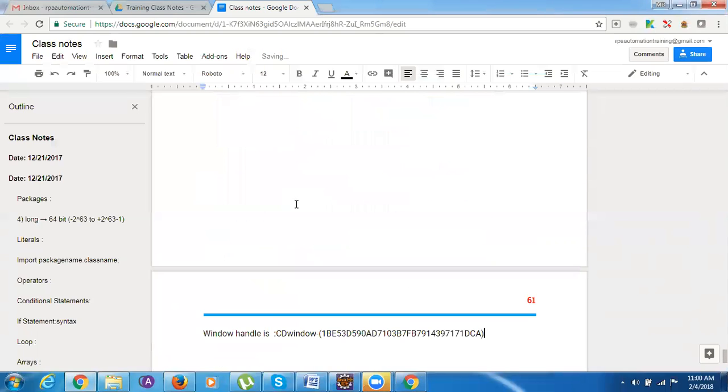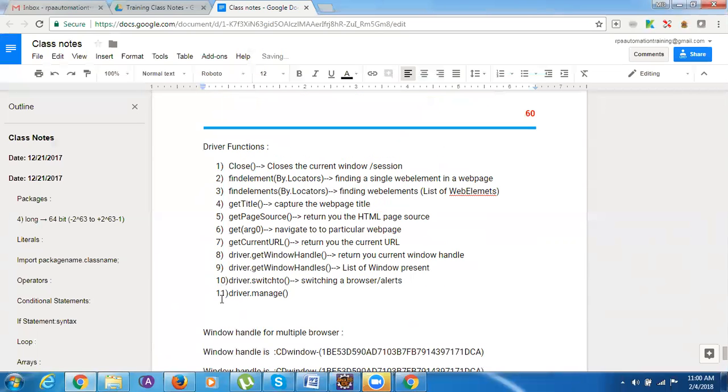Suppose I have four browsers opened up; three windows.